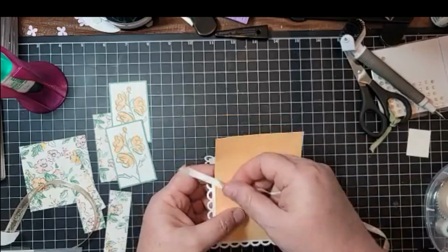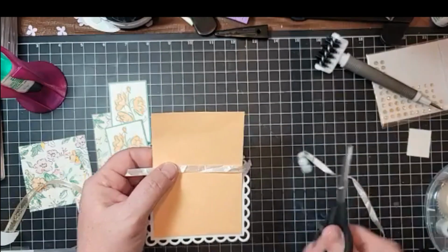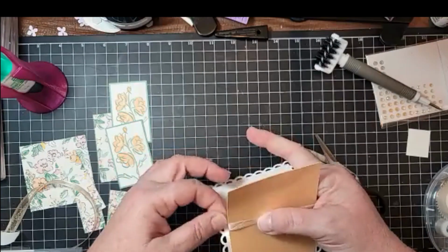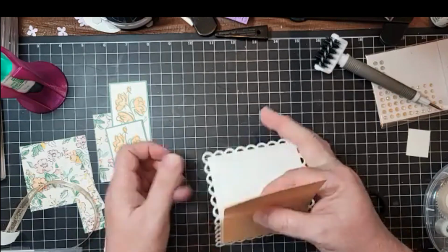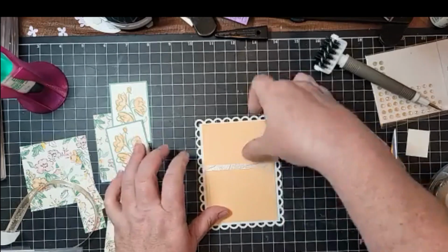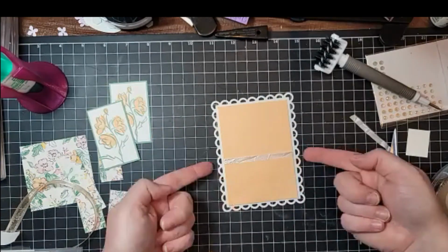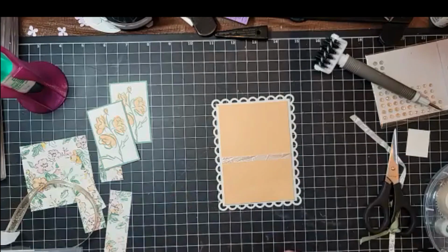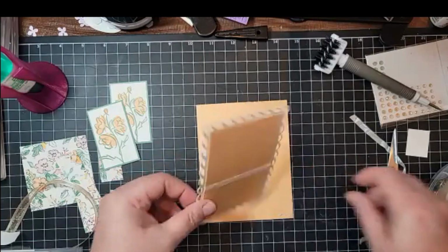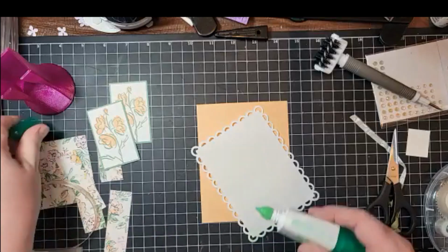Oh, well. Let's see. I think I want it down here. We're just going to stick that back there on that adhesive. Okay, and smooth that back out. There we go. Yeah, I'm happier that I didn't have the ribbon going over the scalloped edges. We're going to adhere this flat, but I'm going to use some liquid glue this time.